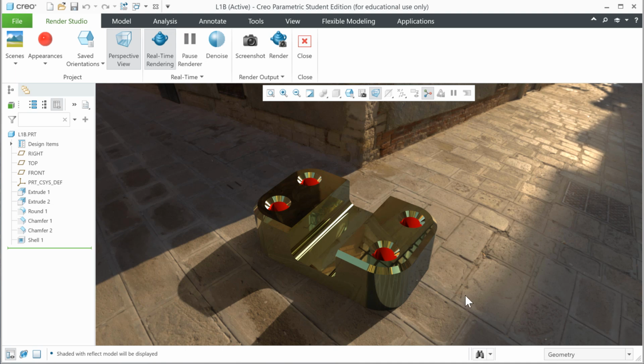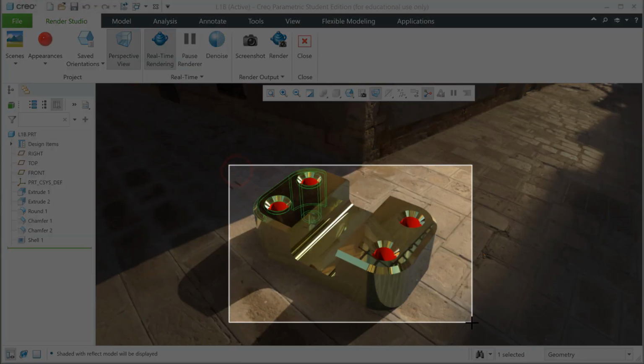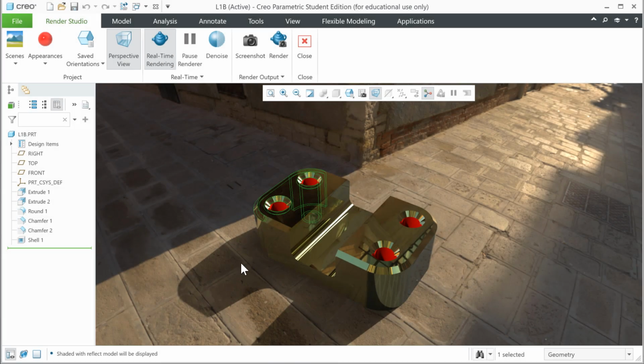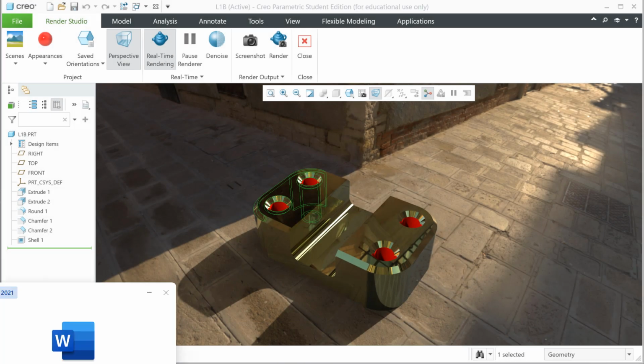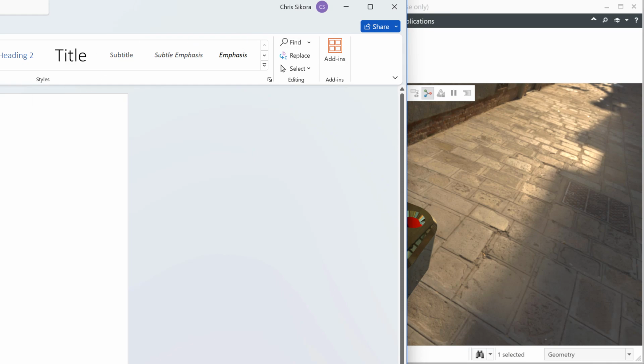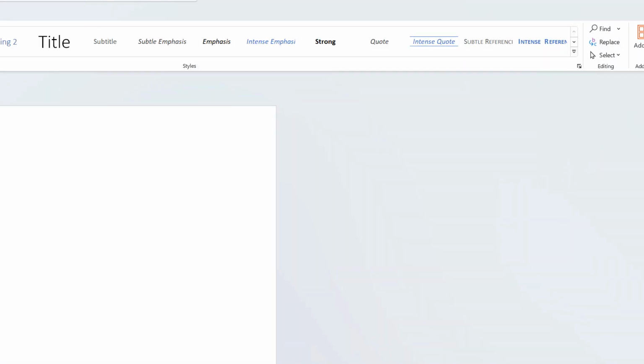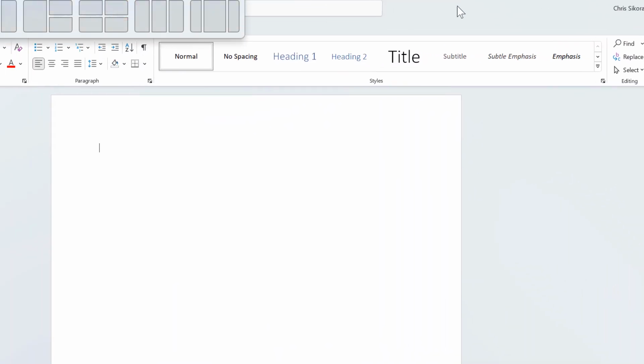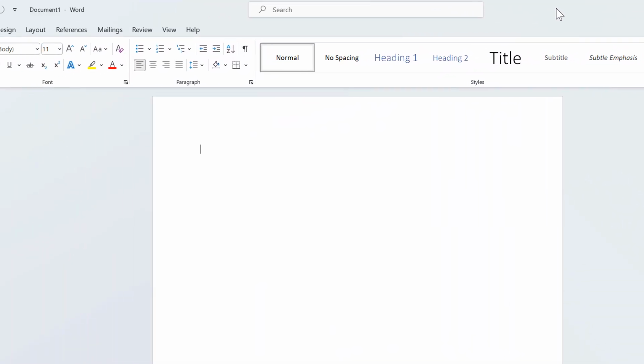Oh, and for this, if you want to actually capture this with the rendering, you do have the ability to do screenshot and things like that. I just like the easy Windows Shift and S, which enables me to just click and drag a fence on what I want, and then I can drop it into a Google Doc or a Word doc and paste it. All right, and Control V to paste, V in Victor, and there we have it.